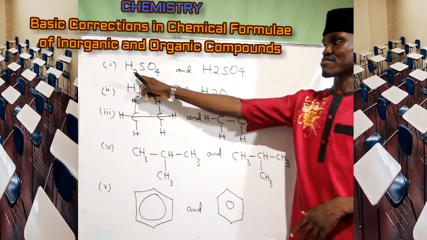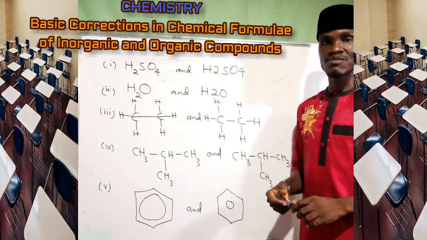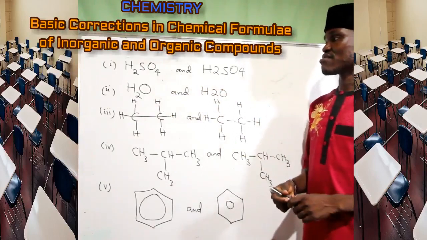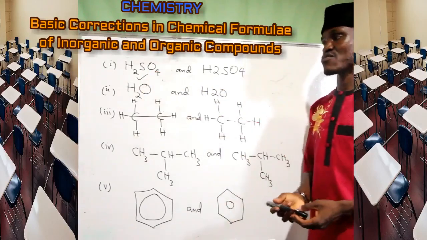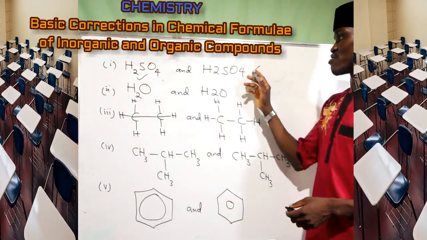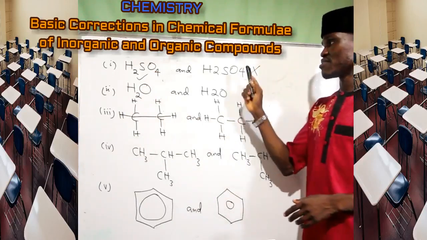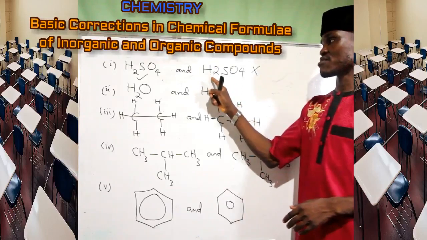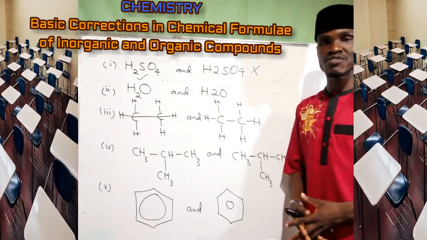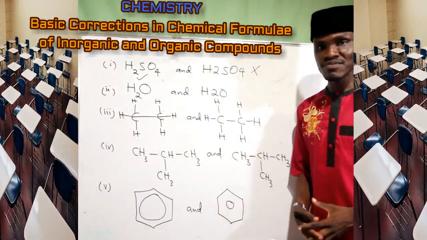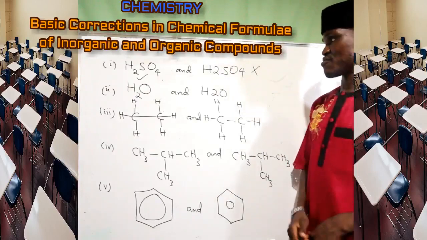Now, the numbers that are present in the compounds are written as subscripts. So if you have to write the correct formula, this is what you will pick for sulfuric acid. This one is wrong. According to IUPAC convention, we cannot make use of this because the numbers are not subscripts. They are of the same level with the letters or the symbols representing the atoms, and we are definitely not going to get anything out from there.